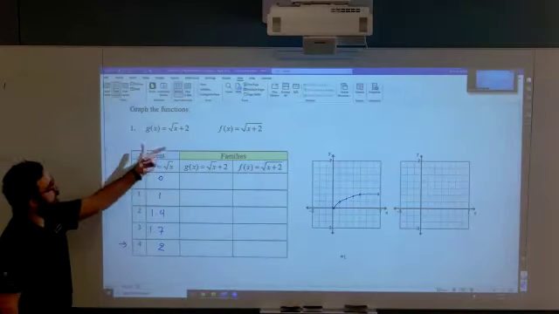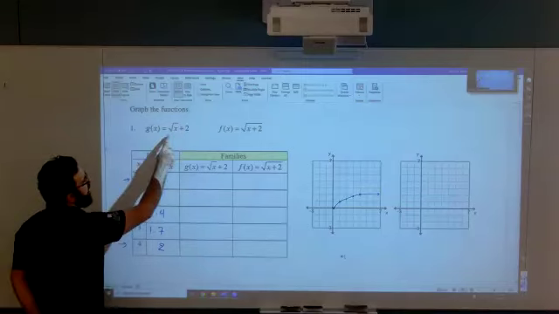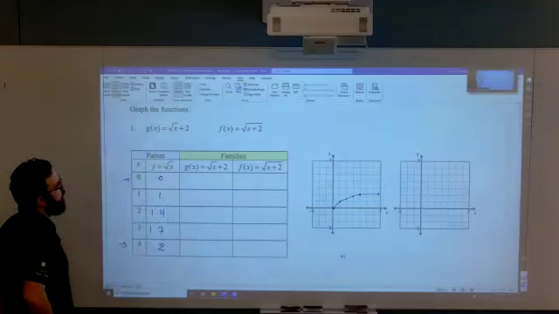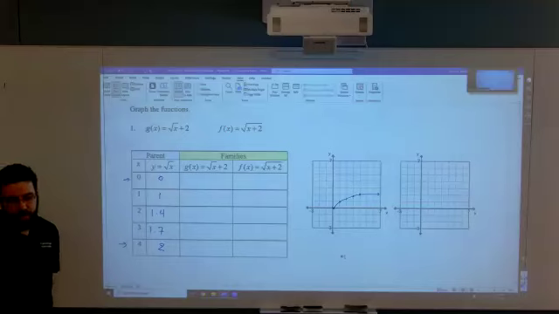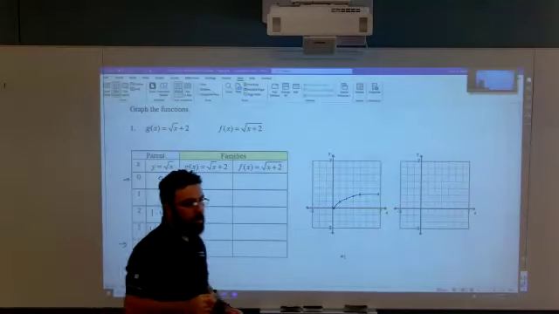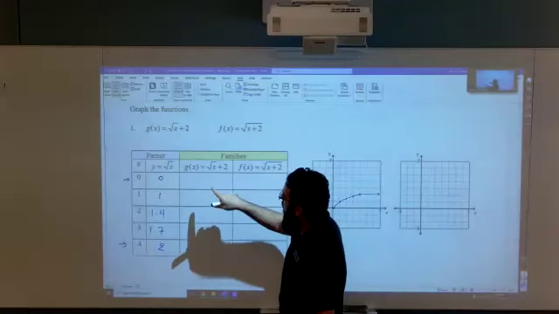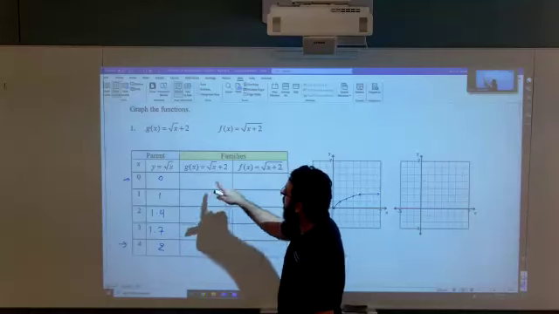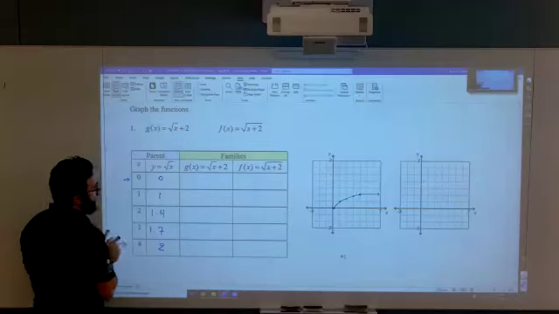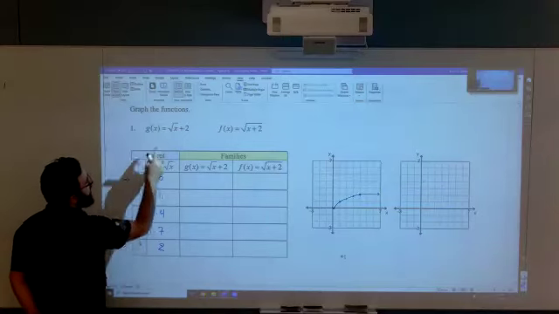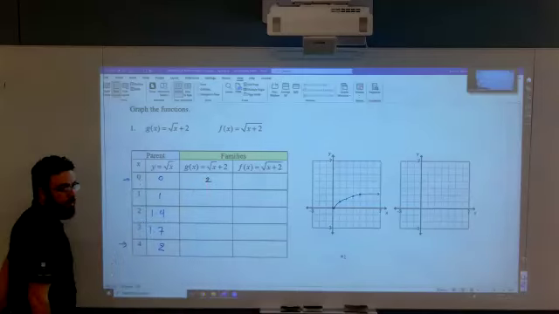Now the new function is g of x. We have to shift the basic function how many units up? 2 units. Go back to the table, the big chart. Check on the side. You can add the value 2 to the x or the y. Let's plug in here. Here's the new function, right? When I plug in 0 here, it's going to be 0 plus 2. So the new point is going to be.